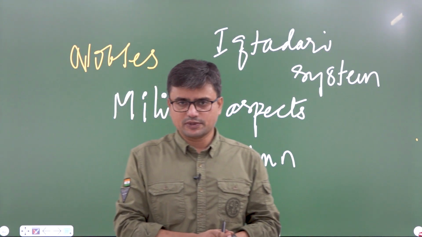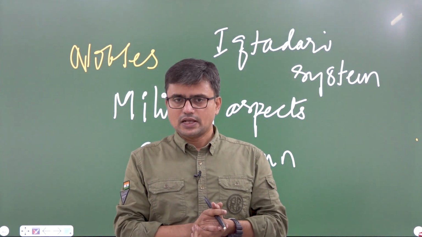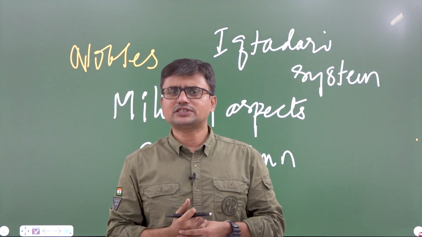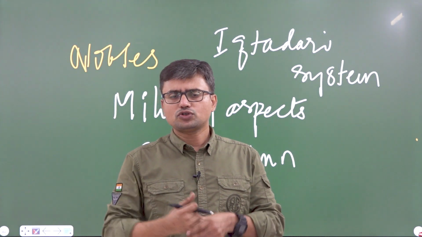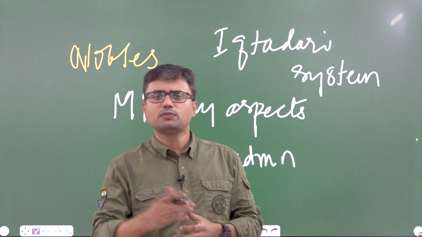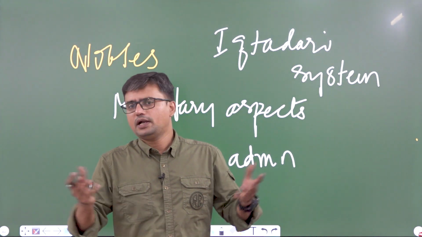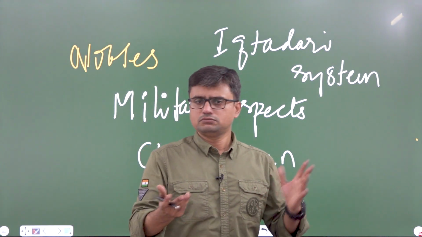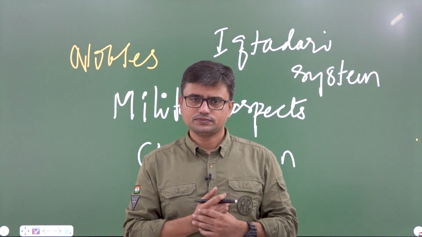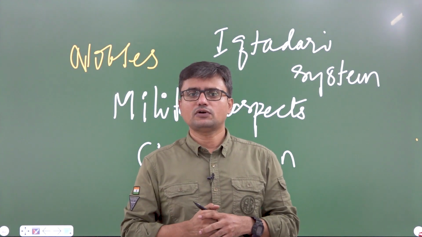And coming to the economic aspects. Mongols have devastated almost all the Muslim kingdoms of Central Asia. So the trade between India and Central Asia has been reduced because the Mongols have blocked all the trade routes. And with no money, no trade, taxes were increased, and people have been impoverished. Okay, these are the negative aspects of the Mongol attack.